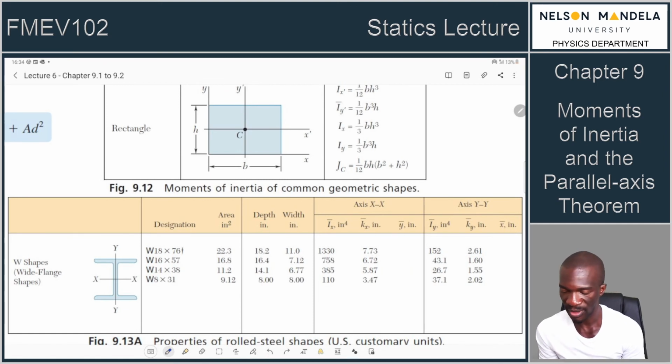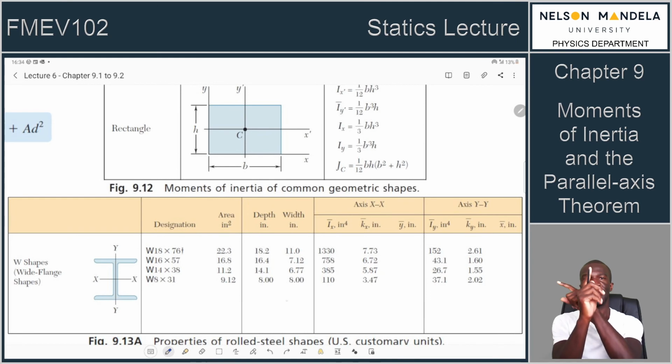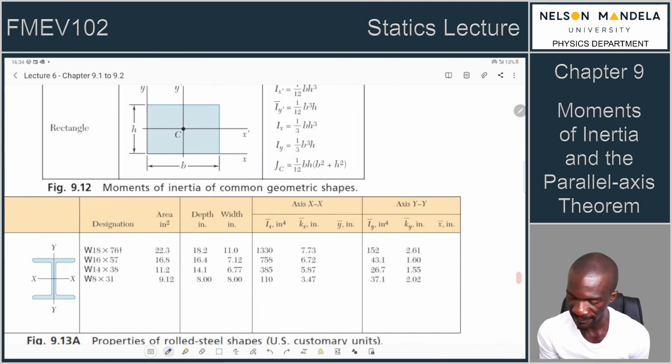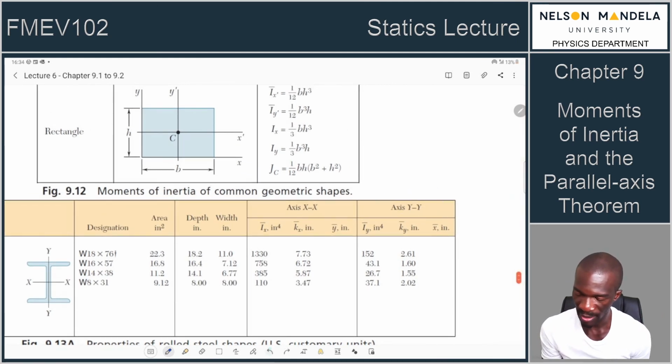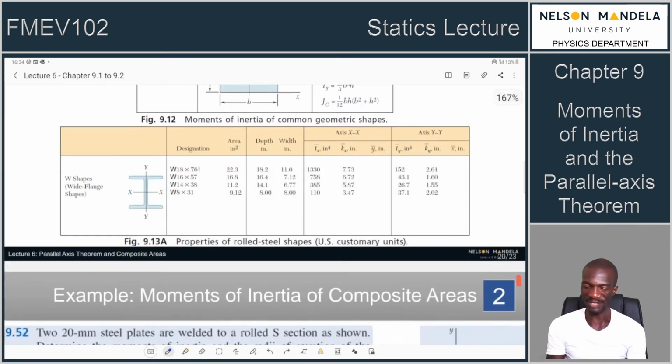You will get a corresponding y bar. As you can see, our y bar in this case, these are all zeros, just because this is the centroidal, so we are exactly at the center. It has two lines of axes of symmetry. The same applies about the y. We've got the centroidal moment of inertia about the y-axis, the centroidal radius of gyration, and this is located at x equal to 0. So we've got nothing for the x bar. So these are the tables that you can make use of.